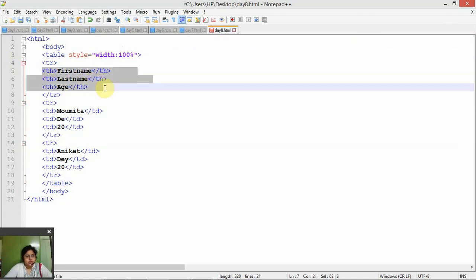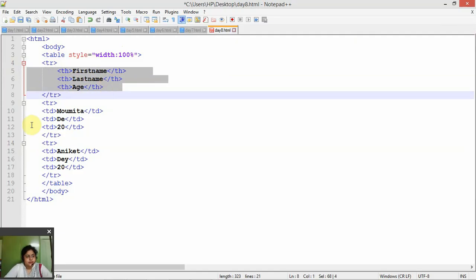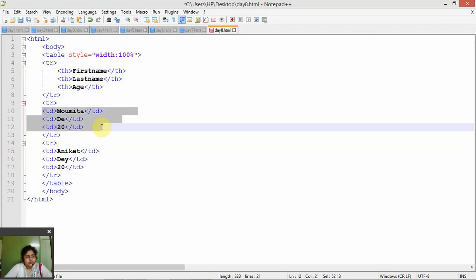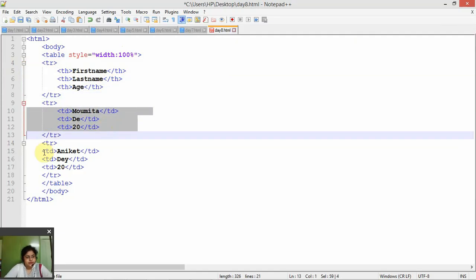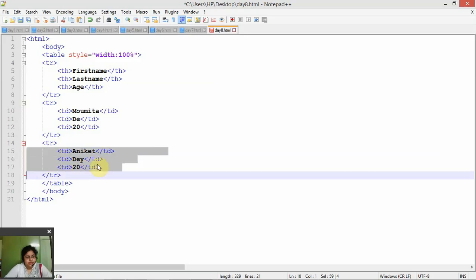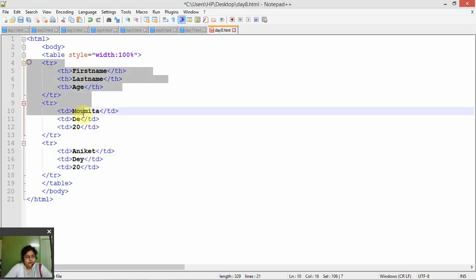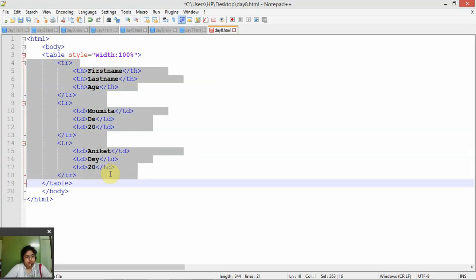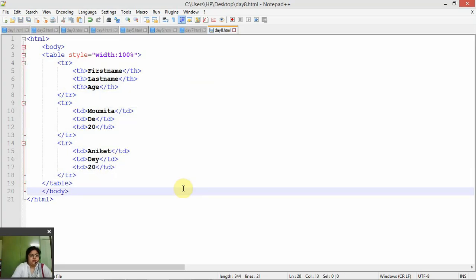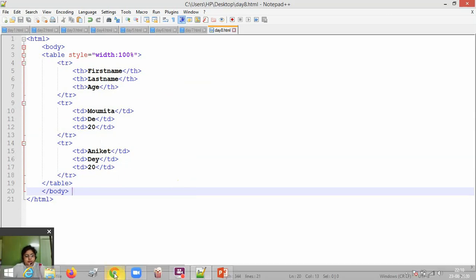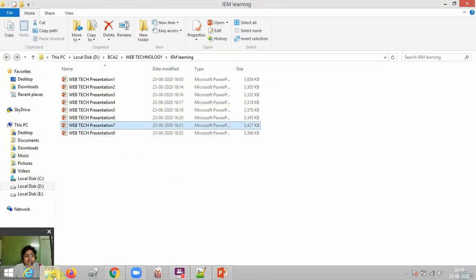This will be tabbed, this also will be tabbed, and the whole tabs under table will be tabbed. Now this is a basic table. It will not add any border or any styling to it.